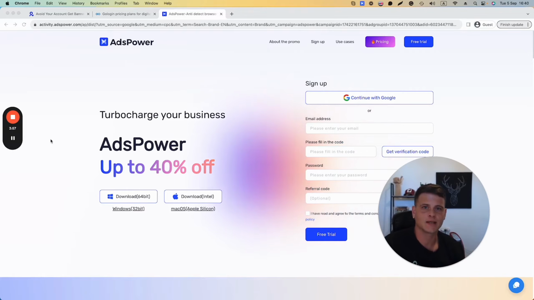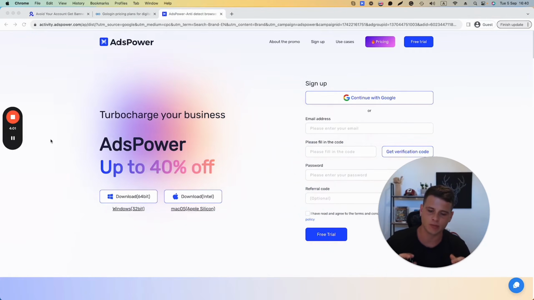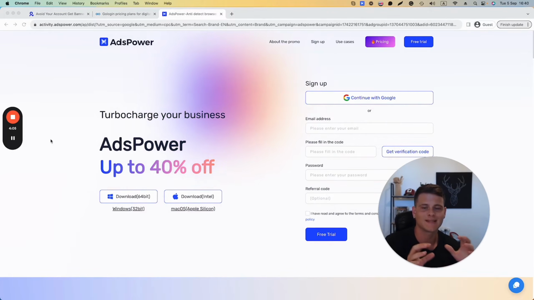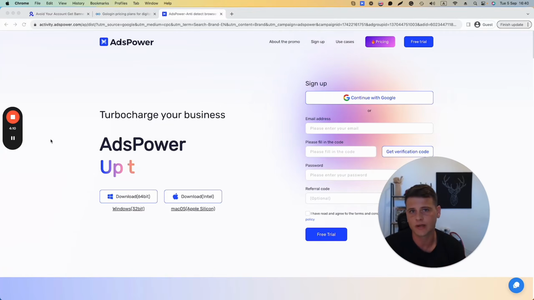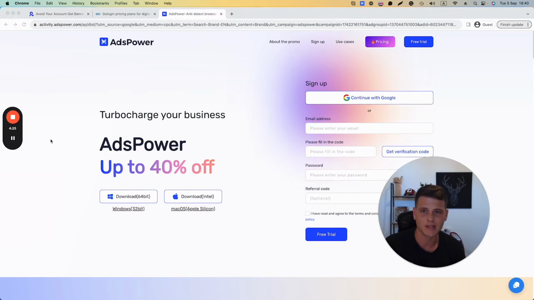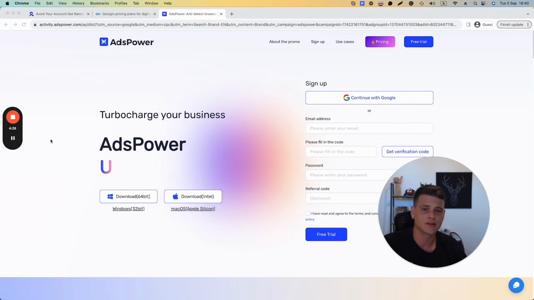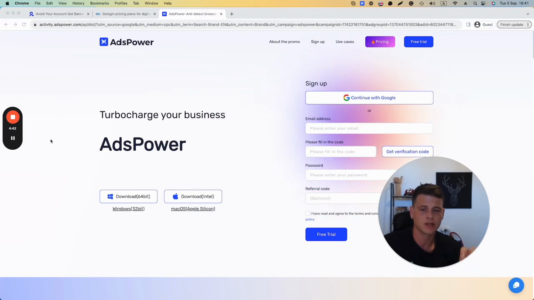The next thing that we'll need is a multi-login browser. It's a browser that essentially allows you to open multiple browsers from the same computer. Now you can go ahead and use just different browsers like Safari or Firefox. However, the problem is that they are not the best to use for advertising. There are many glitches or bugs whenever you log into the Facebook Ads Manager, and there are many more benefits of using an undetected browser or multi-login browser, which we'll touch on in just a second.